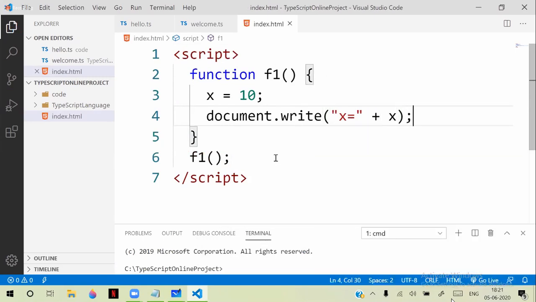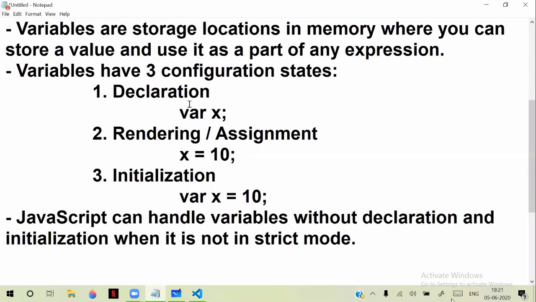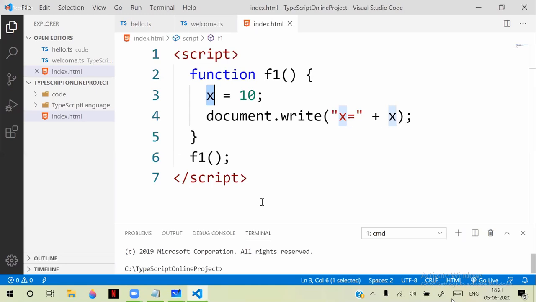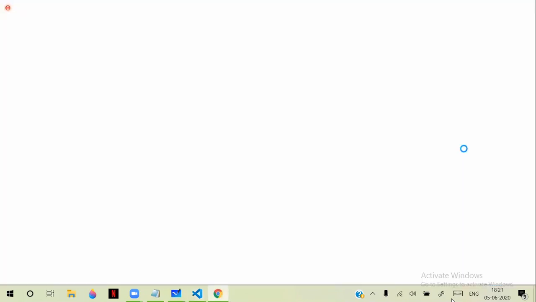Observe carefully, x is not declared and x is not initialized. So no declaration, no initialization. x is just assigned a value, and we are trying to use it. Obviously it is allowed. It will work. You can see the output x equal to 10. It is working.